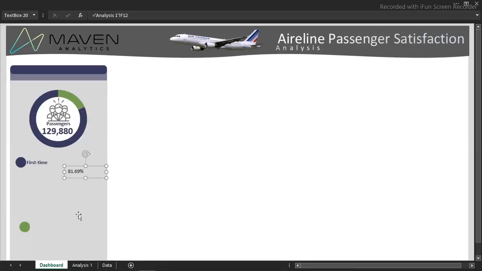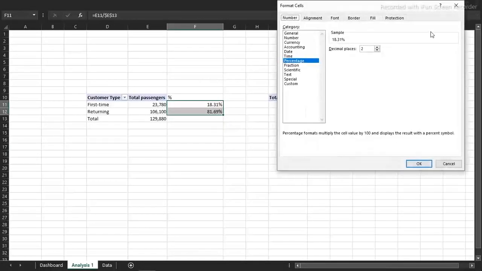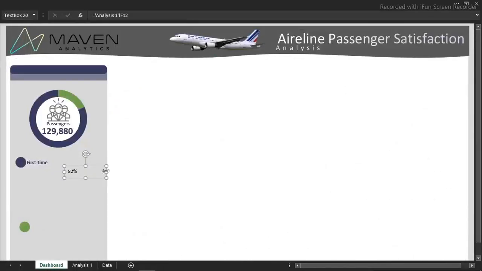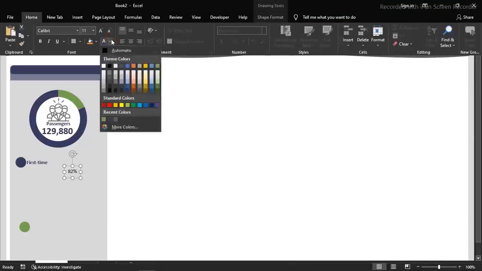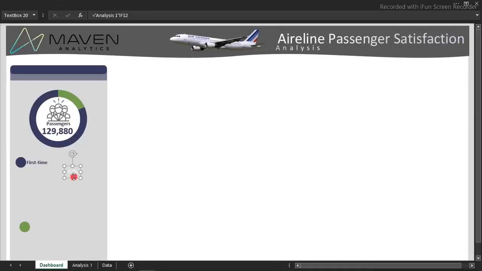But what is missing right now is that we don't want to have it on 2 decimal point. I just want to have it on 1 decimal point to fit into what I really want. So I want to put it on 0, and now I have something just like this. Can you see this right now? Now we can resize this, go to the top level right here, and change the color to something that's going to pop out the color we want. So now I'm going to have it right here. So this is what it is. Let us have it right here just like this.